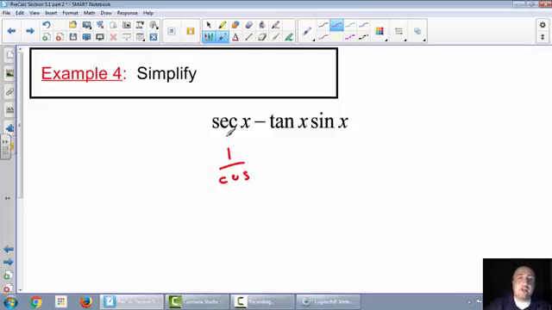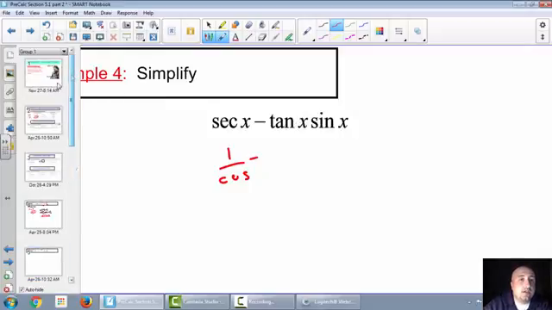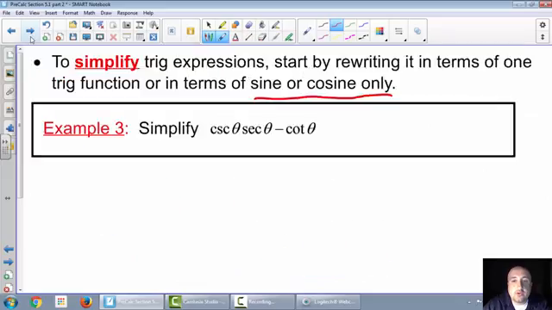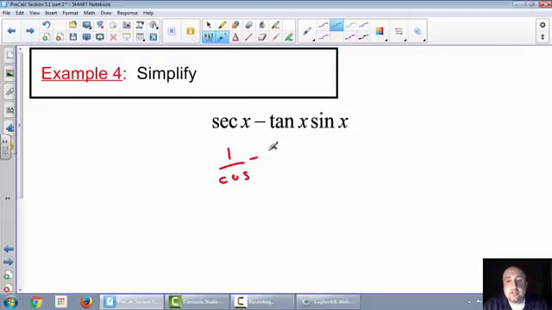Our goal is to turn everything into sine or cosine. So minus tangent, if we go to the very first page, this is a little quicker this way. Tangent is equal to sine over cosine. Well, that works. Now, we don't really need these x's right now; we can put the x's in at the end. And sine is already sine, so we're going to multiply by sine. I'll put it over 1, so we have all fractions.